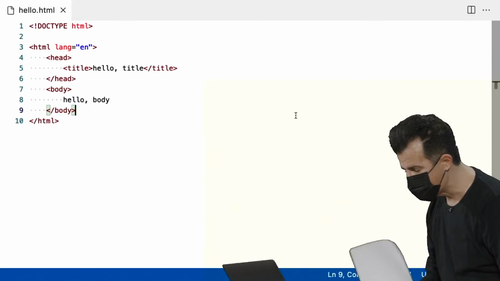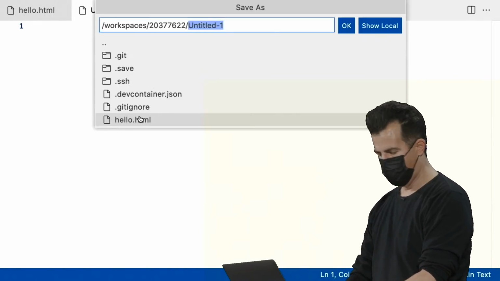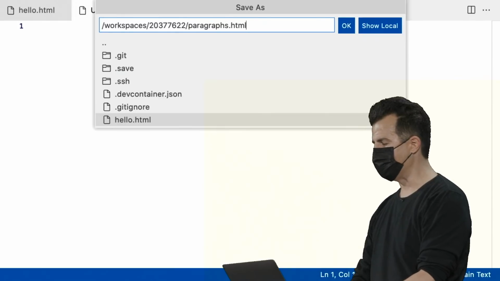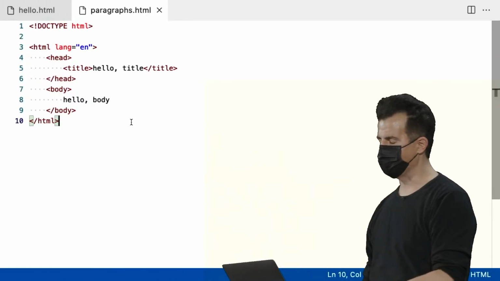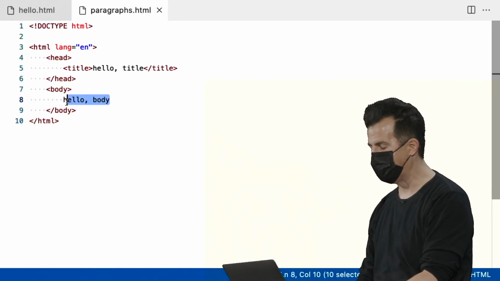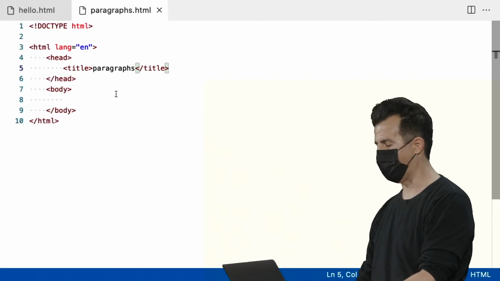All right, so let's go ahead and enhance this a little bit by introducing a whole bunch of tags just to give you a sense of some of the building blocks here. So I'm going to go ahead and create a new file called paragraphs.html. And I'm just going to do a bunch of copy paste just to start things off so I'm not constantly typing all this stuff again and again, because I want everything to be the same here, except I'm going to change my title to be paragraphs for this demo.